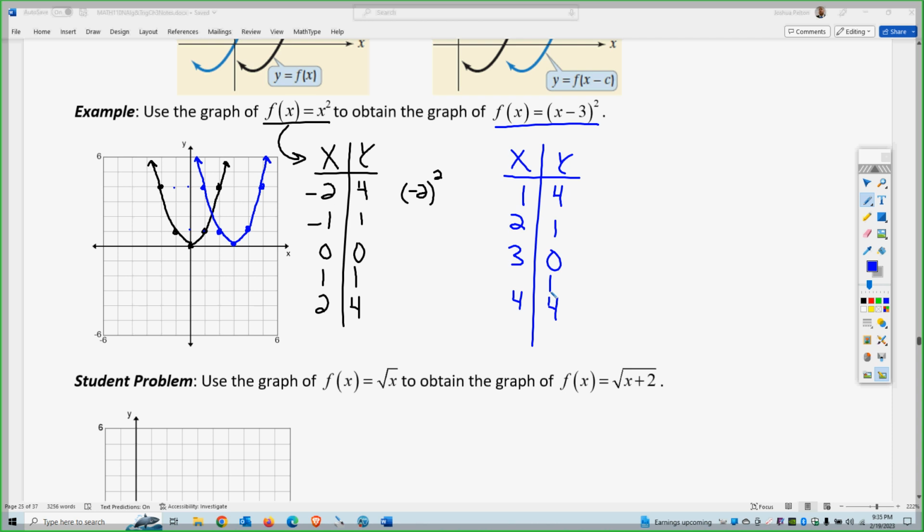So if I add 3 to that, that's going to move up 1, right, because I added 3 to that. That gives me 4. And I add 3 to that. That's going to give me 5. And you can verify that on the graph. This is now a 5, 4 coordinate, essentially. You can do a table of values or a graphing calculator to verify that result. All right, pause the video. Try the student problem for yourself.